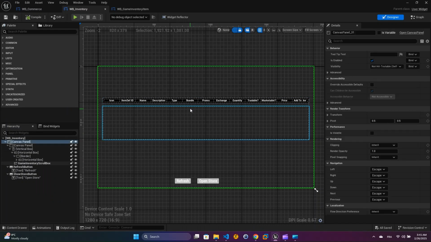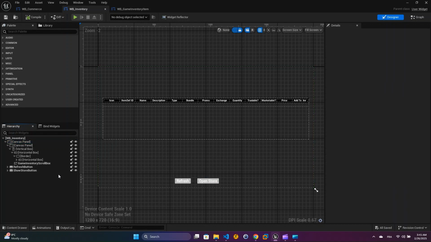In the previous video, we integrated the Steam game inventory into the game, and we were able to display the items and open the game store in the game. In this video, we will continue working on the inventory service to integrate and manage the user's inventory.